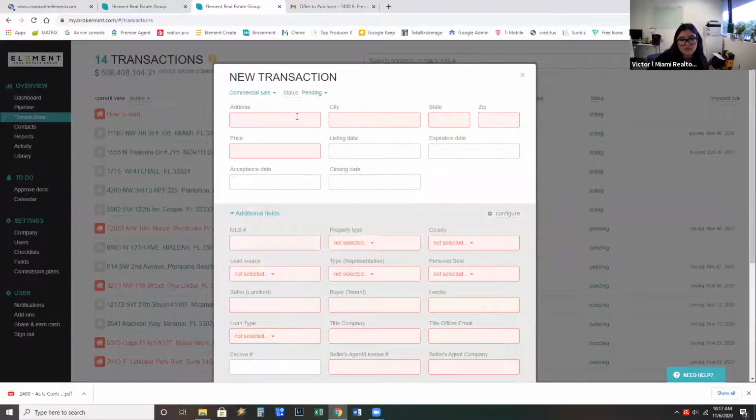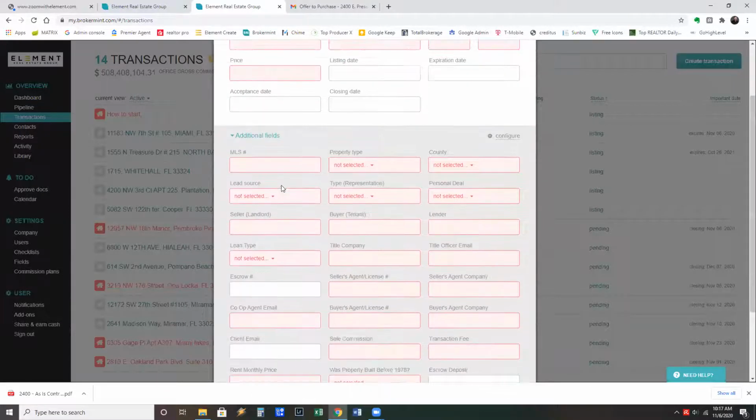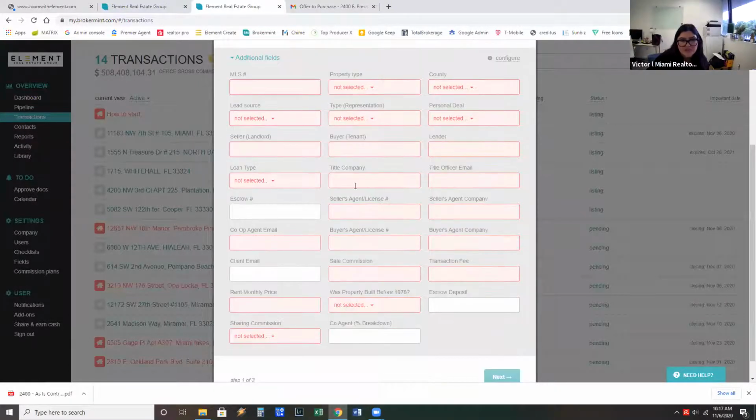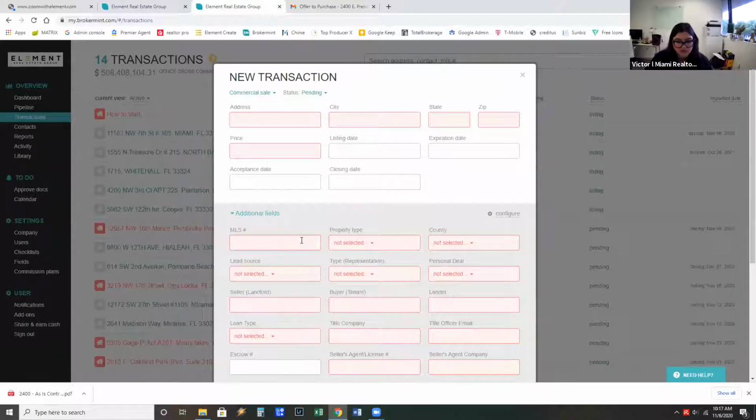And then you must fill out everything that's red. Now, if right at the moment you don't know what the MLS number is, or who the lender is, you can just put a question mark and it'll turn white. But just make sure before you close, you add all the information that you were missing.